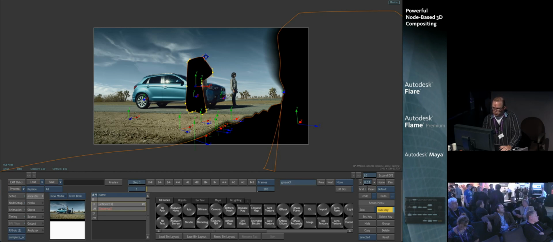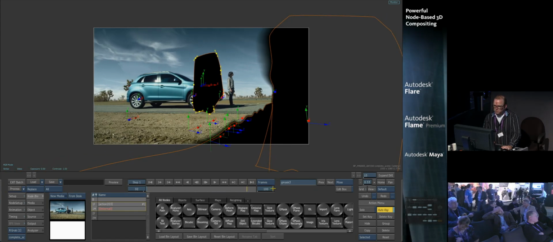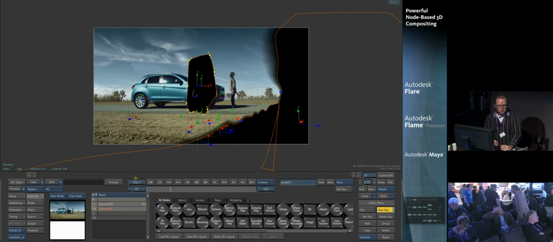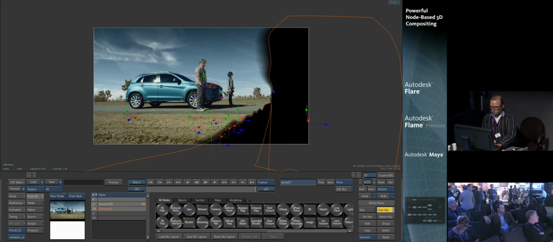Let's just cut out the guy real quick so that you can see that when I make a mask inside a moving camera scene, it appears to move based on the fact that the camera is moving around the static points. So it's just a neat technique to work with. I thought that it'd be cool to see that.